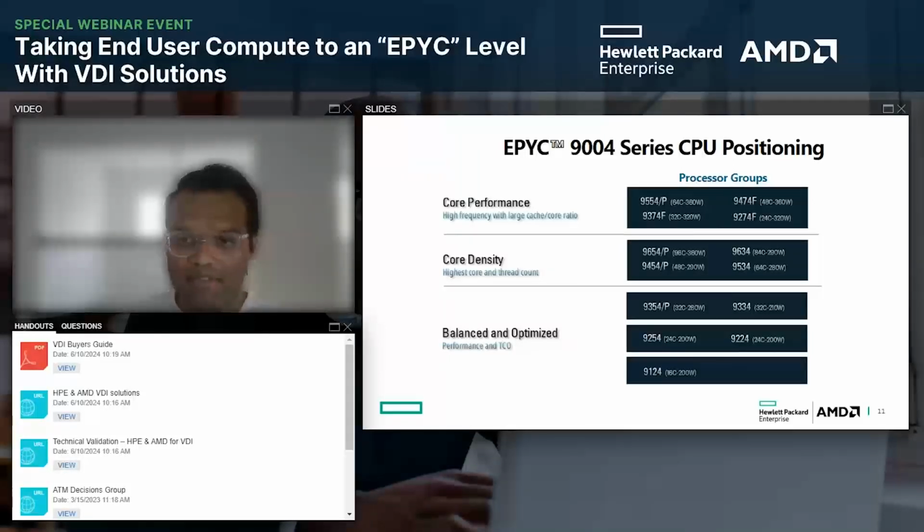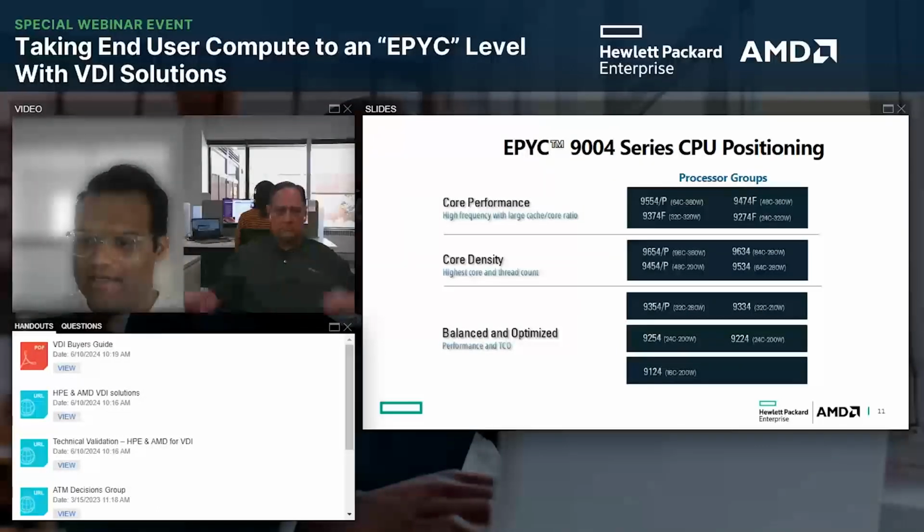For example, the 16-core EPYC 9174F uses 8 dies with only 2 active cores per die, enabling a base frequency of up to 4.1 gigahertz compared to our standard 16-core, which is 3 gigahertz. Our high-frequency processors are available up to 48 cores. I think that concludes my portion of this presentation, and I'll hand it back over to Steve.